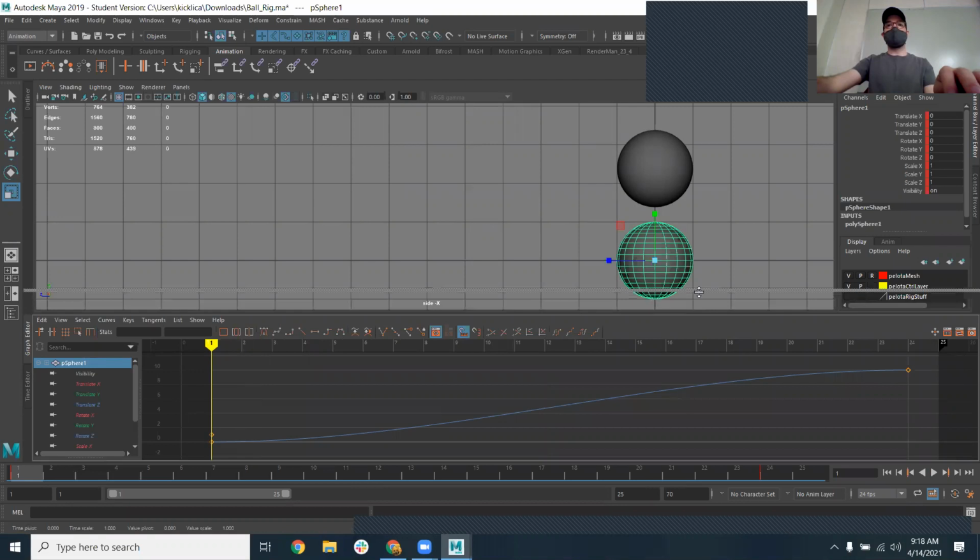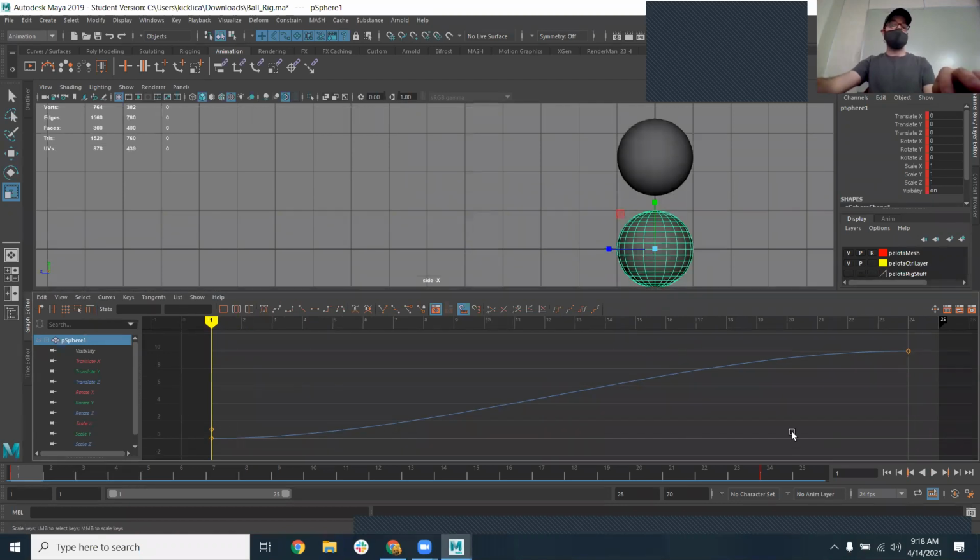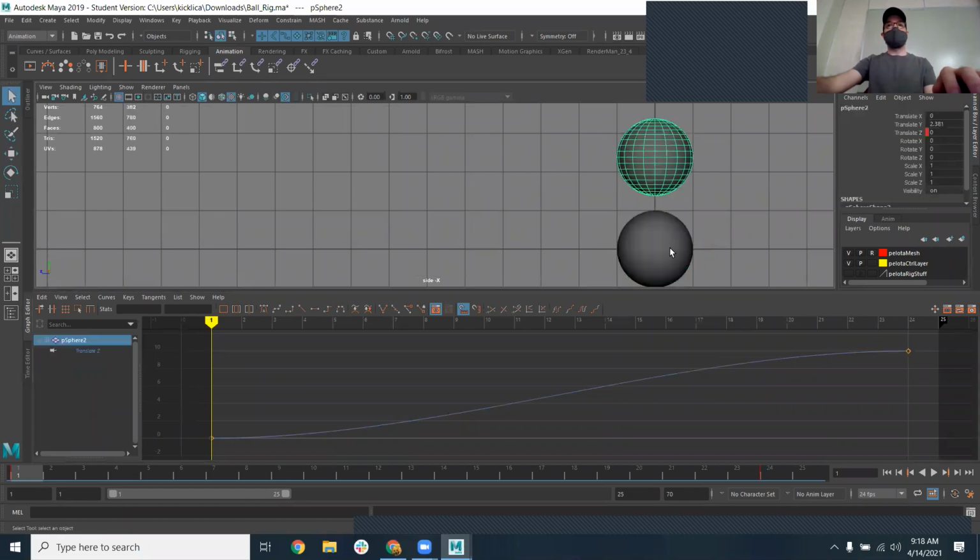So what I can do is select one of my objects, and you'll see we have this graph editor down here. The graph editor is a graph showing the change over time. This might be a little confusing if you aren't used to this stuff, but with whatever object I have selected, it's going to show me different attributes and how they change over time. This is a really important component to learn for animation in Maya. So we're moving in Translate Z. Right now it's showing all of the different components, but nothing else is really being animated, so you're not seeing anything else move except Translate Z.